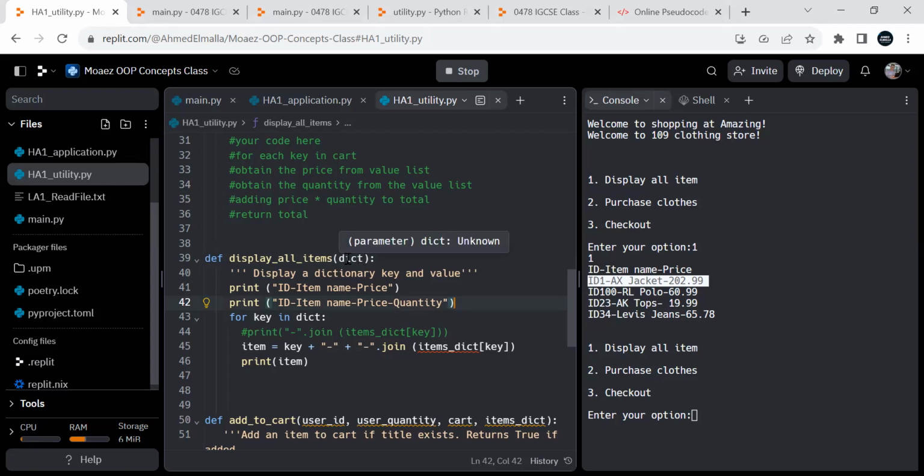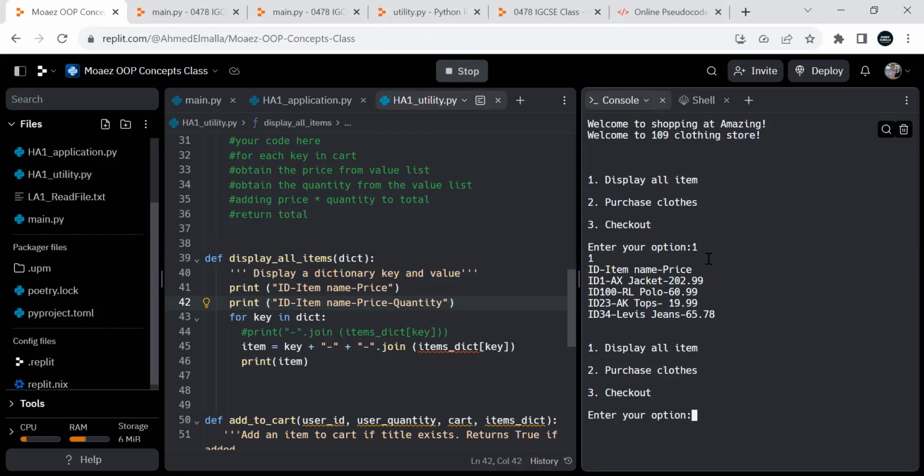The difference, see, we already know that this is stored inside the values, right? Yes, it's the values of the dictionary, but that's inside the items dictionary. The cart dictionary will have one more item, quantity. So the values inside the cart dictionary will not be 2 values here, will be 3. So this is the only way to differentiate between the two dictionaries. If we are able to get the length of the values inside the dictionary, then we are able to differentiate and know which one to print.